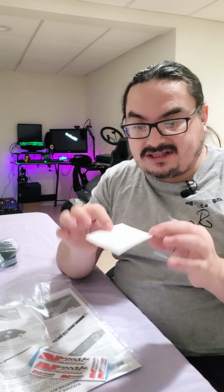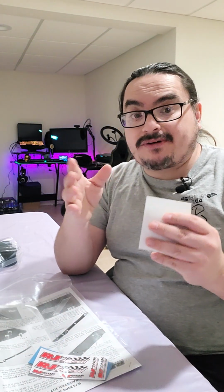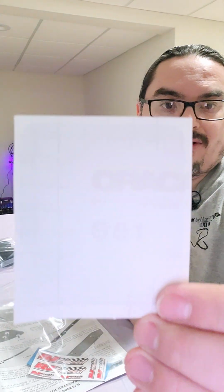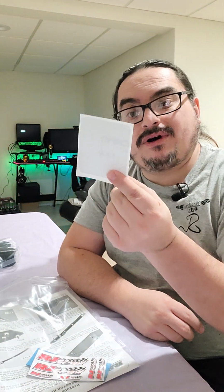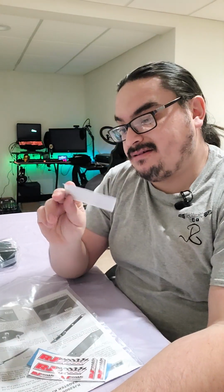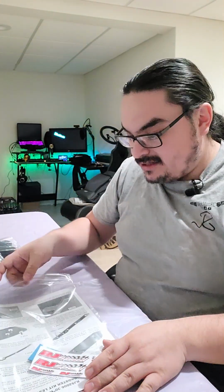But here's the thing about this, okay? Now, if you guys have Cricuts, whatever, a vinyl cutter, look at that. Just an Oracle 651. How cool is that? That's the beauty of having a Cricut. Now I can usually take some measurements and print this out. I digress. Okay, back. So let's see what else we got.